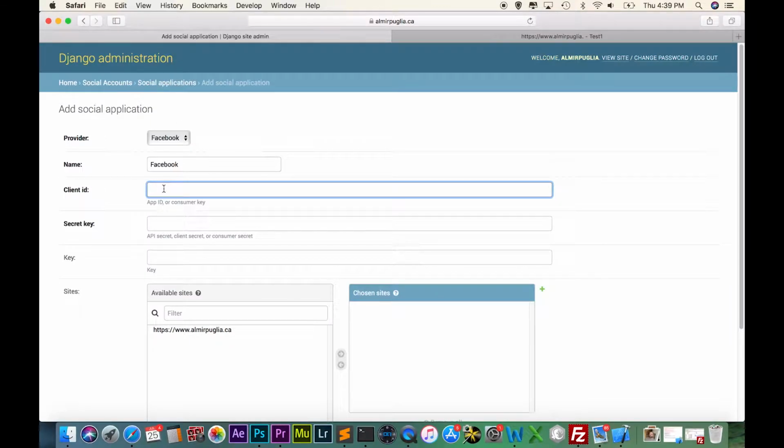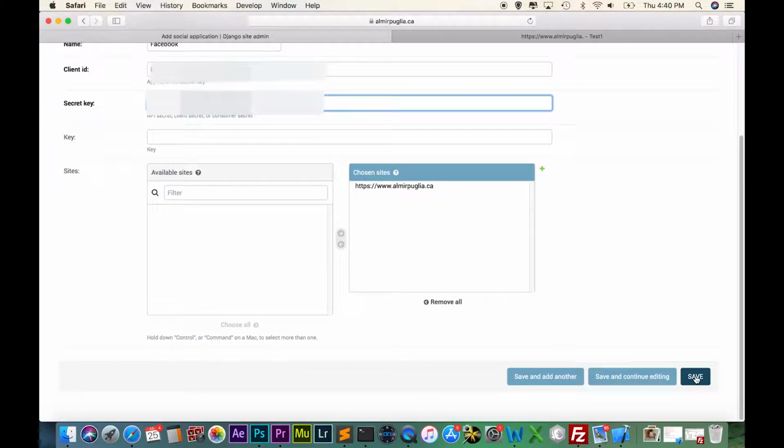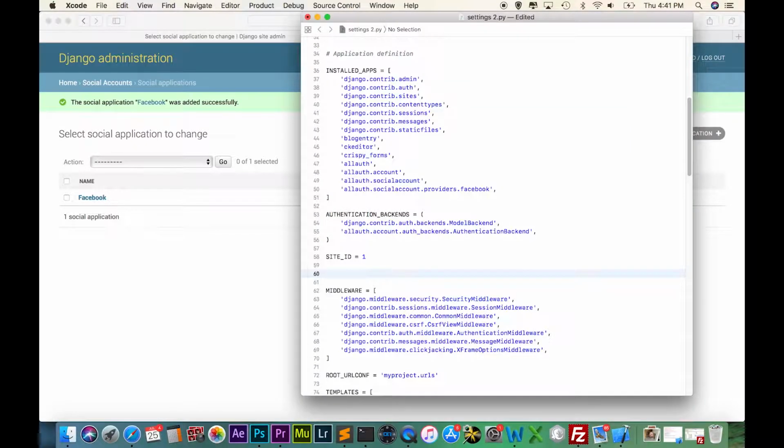All right, so now we can grab this ID number here and put it in our site in the social application, and also you add your sites available and the secret key.